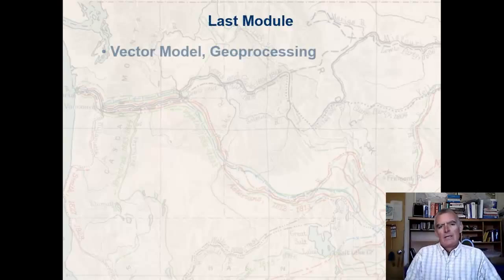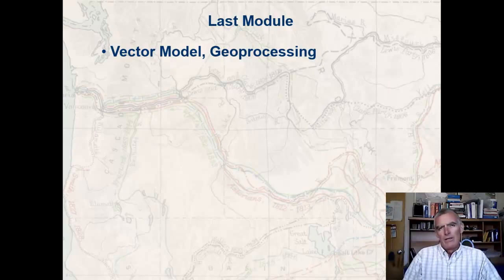Last week I talked about the vector model and geoprocessing and vector analysis. So we went through a lot of stuff last week. It was points, lines, and polygons, and maybe topological relationships between those things, and how you can link the spatial information to other aspatial information that we're going to call attributes using relates or joins, and then how you can do things like selections and queries. You can query by attributes, query by location.